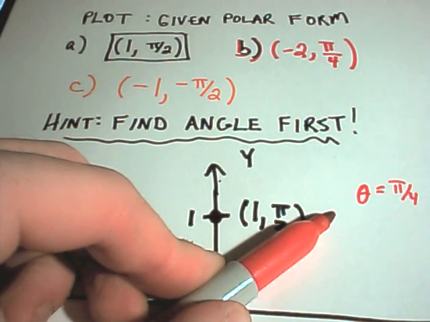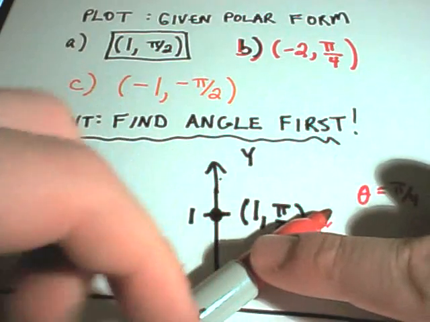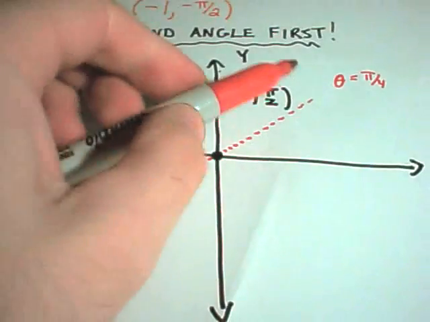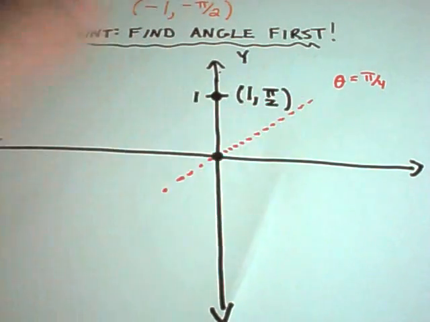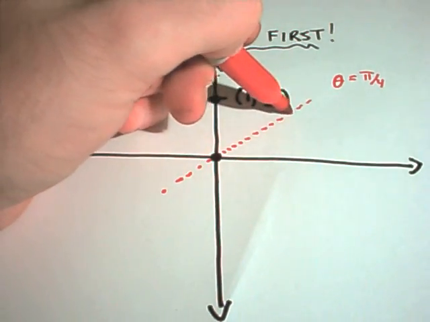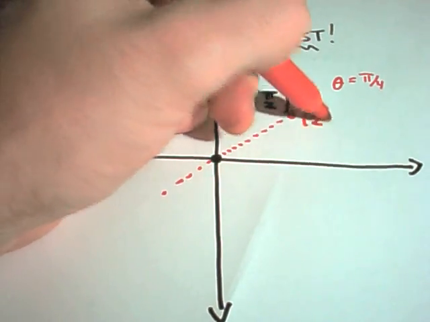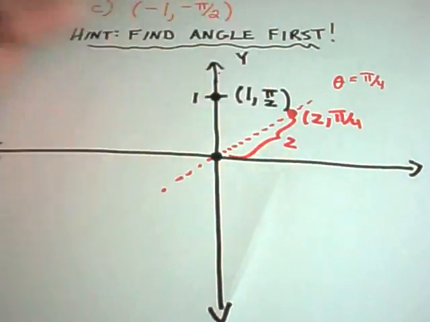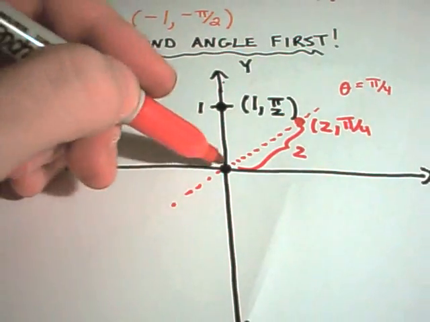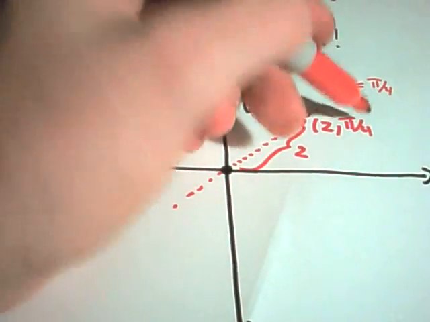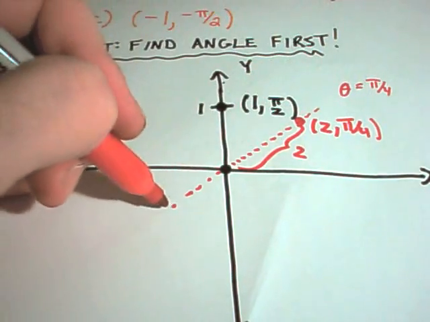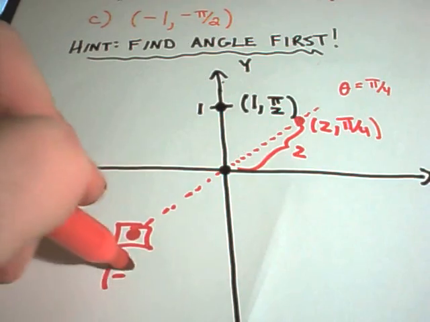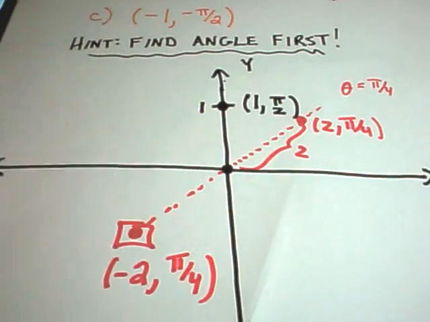What you do is, you basically kind of reflect it about the origin. So instead of being in the first quadrant, the radius of negative 2, so here would be the point 2, pi over 4. Again, suppose this is a distance of 2. It doesn't quite look to be in perspective, but pretend it is. This would be the point positive 2, pi over 4. What you would actually have to do is reflect it, and that will give you the point negative 2, pi over 4.